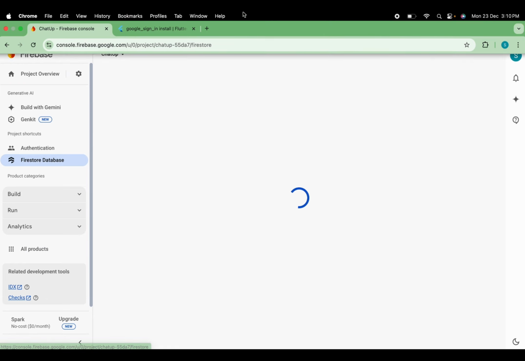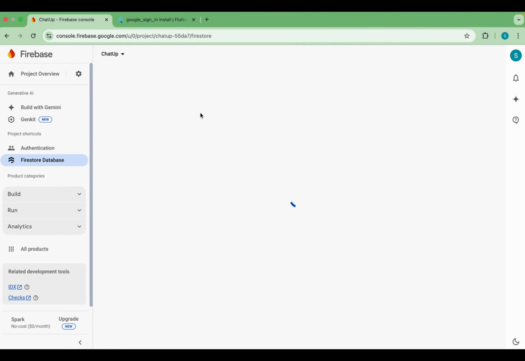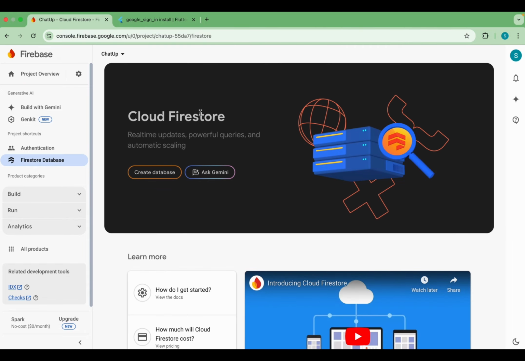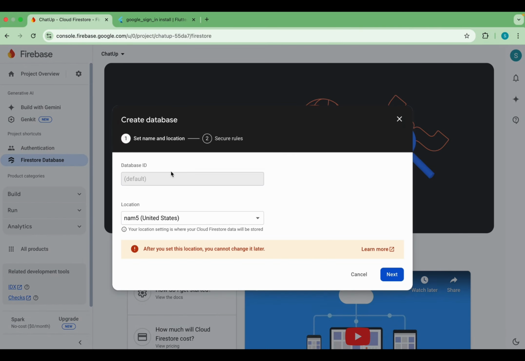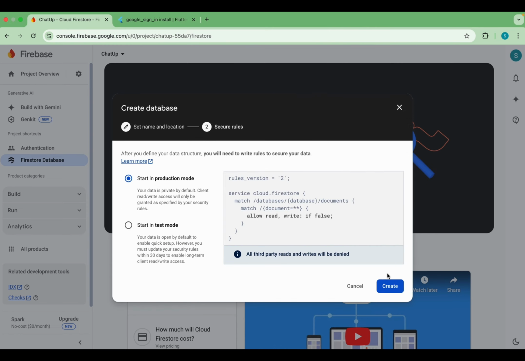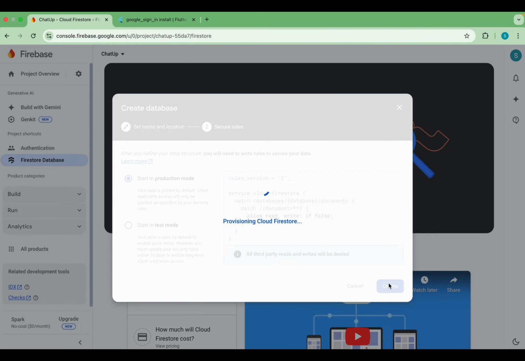It's loading, so wait for a few seconds. Yeah, so now click on create database button and click on next. Click on create button, and Cloud Firestore will set up your security rules, and in the rules we need to simply change from false to true.